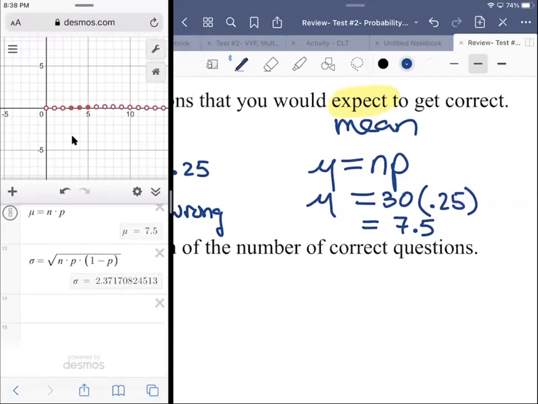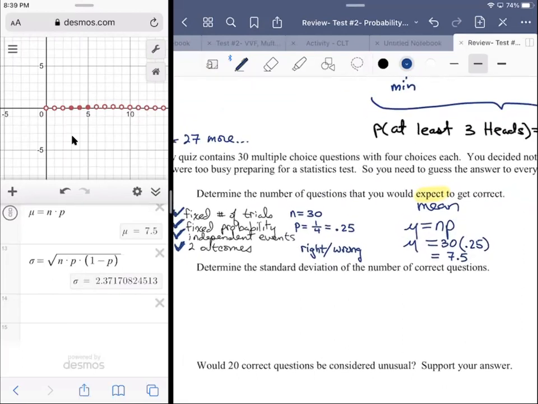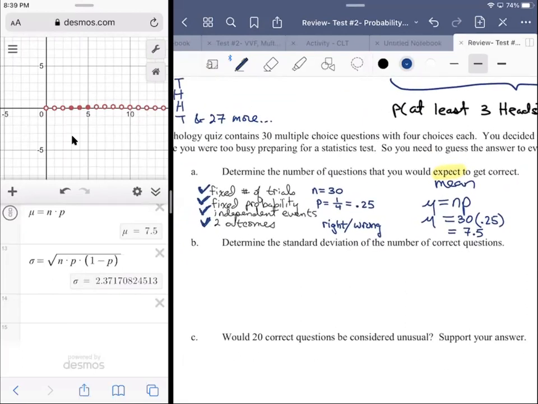Oh, and by the way, these scripts that I'm giving you on Desmos, if you haven't picked it up already, the mean and standard deviations, which are going to be question 1 on the test, are in these calculators. So I'm basically giving you the answer. Aside from the fact that you can reference them in your notes, I'm also giving them to you in the Desmos calculator. So there's really no excuse for getting those questions wrong.